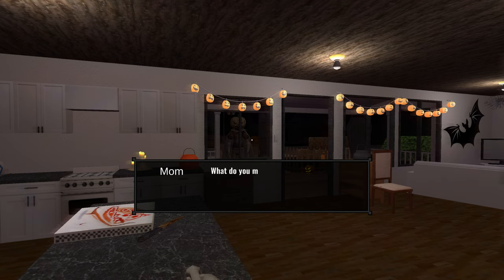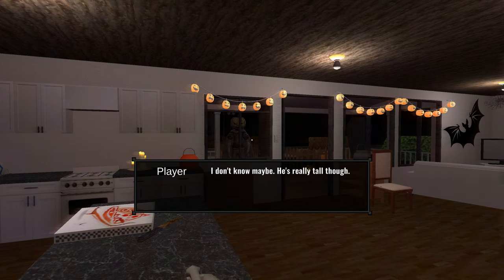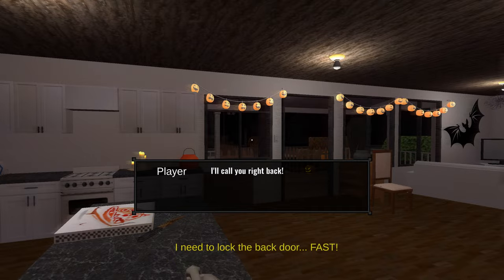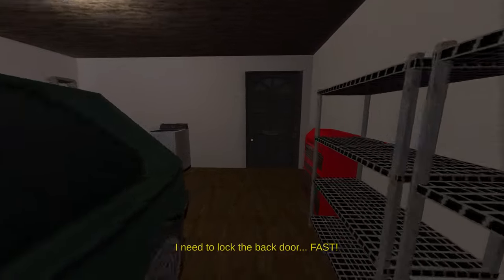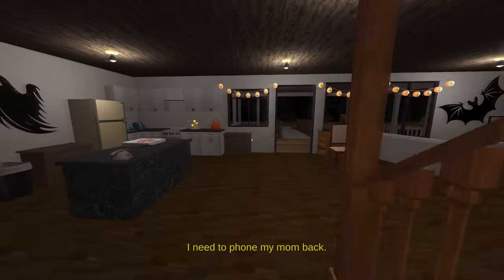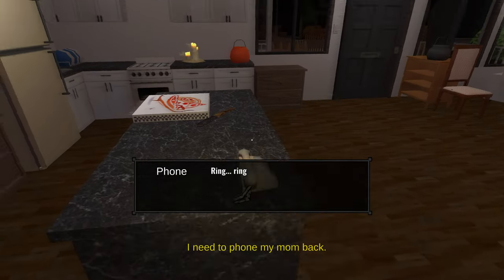Mom, there's a guy here and he won't leave. What do you mean? There's a guy standing at the front door and he won't leave. Is he a trick-or-treater? I don't know. Maybe he's really tall, though. Taller than me. Is the door locked? Yeah. No, it's not. Back door, too? Look at that. I'm not sure. Go. Come on. Let me get off the phone. Okay. Let's get over there and close the front door, too. Okay. Ring, ring.